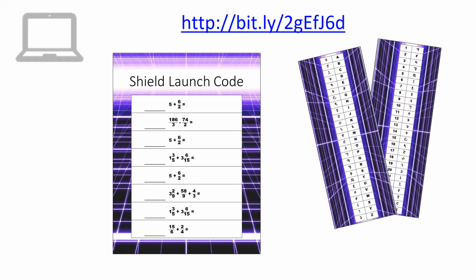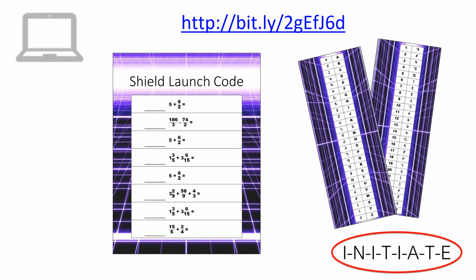Inside the small box, the students have found the shield launch code as well as 2 ciphers. To break this code, the students need to solve the fractions and then take the number that they get and match it on the cipher, which will eventually equal a letter. After they've solved all the fractions and decoded them using the cipher, they will get the word initiate. They will put this into the computer, which will be the final clue that says they have beat the aliens.